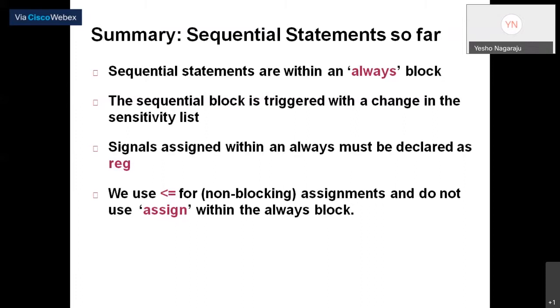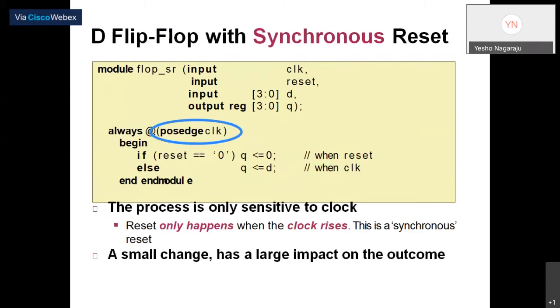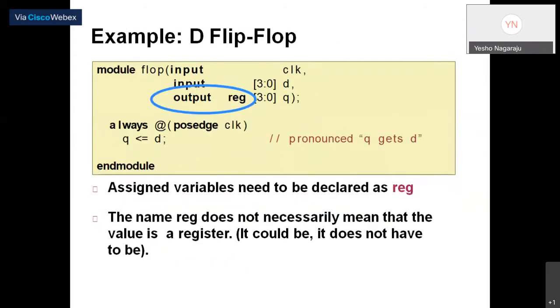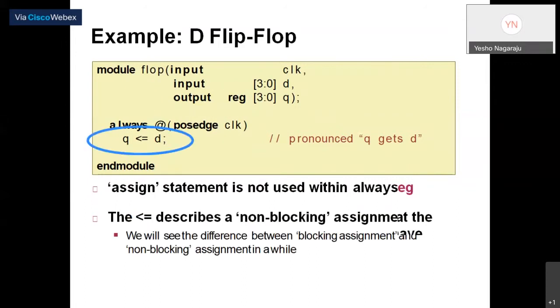One more difference that you will have to observe is, though we are declaring some variables as registers, they are not going to be physical memory elements in the output. It always depends on how you are synthesizing. I hope people have captured that difference. How asynchronous signals can be declared, how synchronous signals can be used, and output is always registered in always blocks.